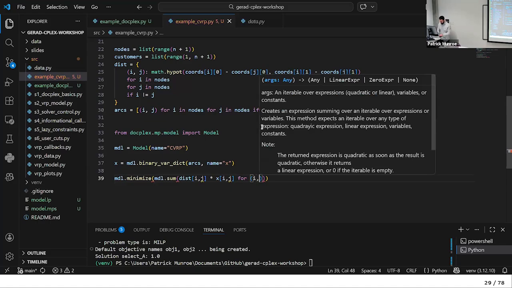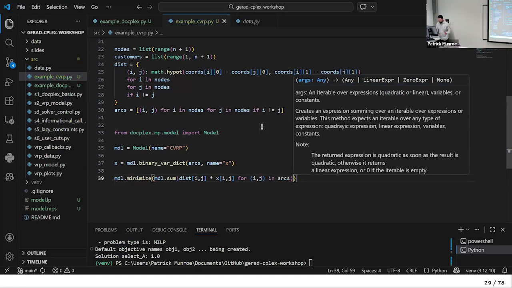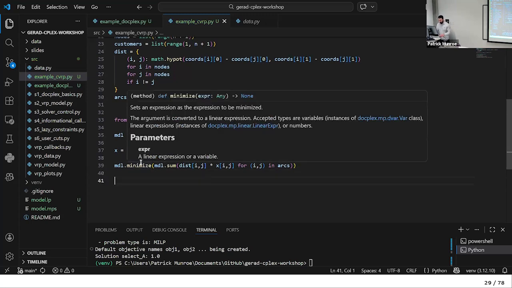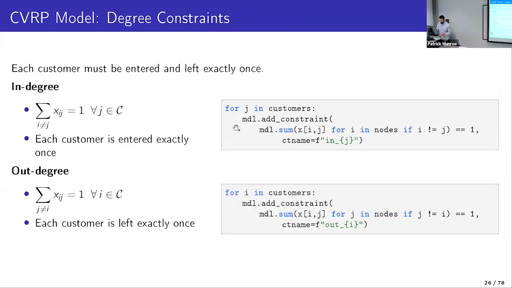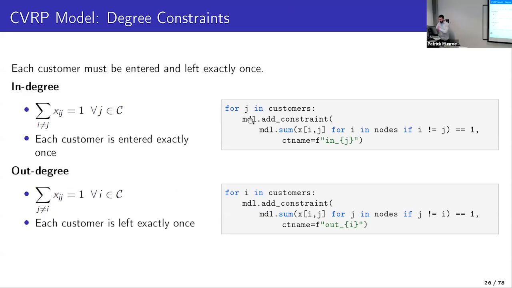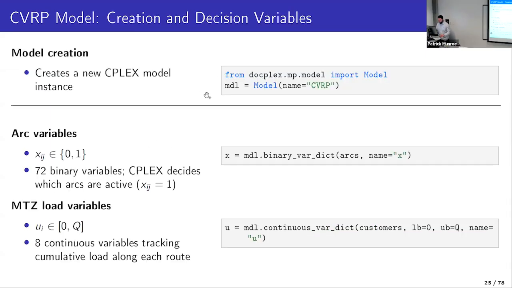So we have one variable for each arc. Here I started with the minimize function, but in the slides I actually define all the variables first. Let's do the U variable later. Let's just first encode the constraints related to the degree constraints and the depot flow constraints.